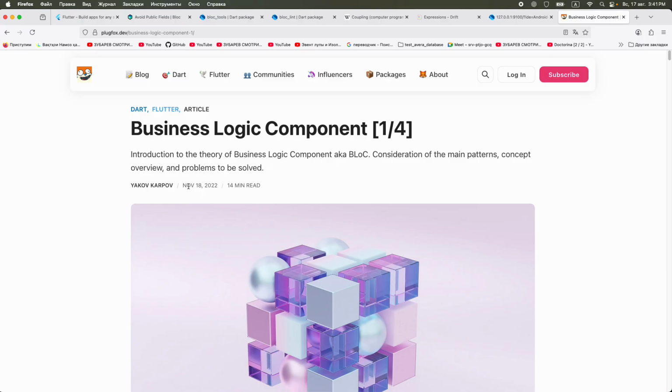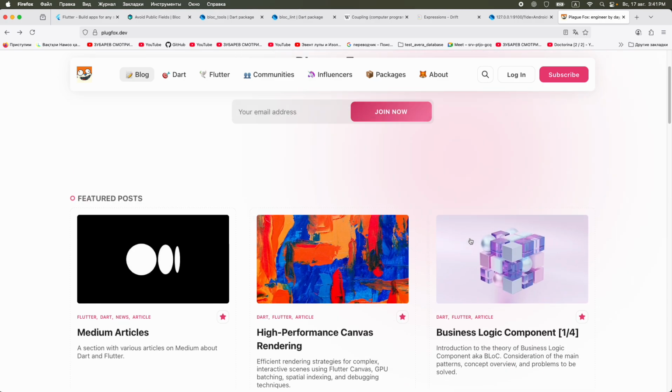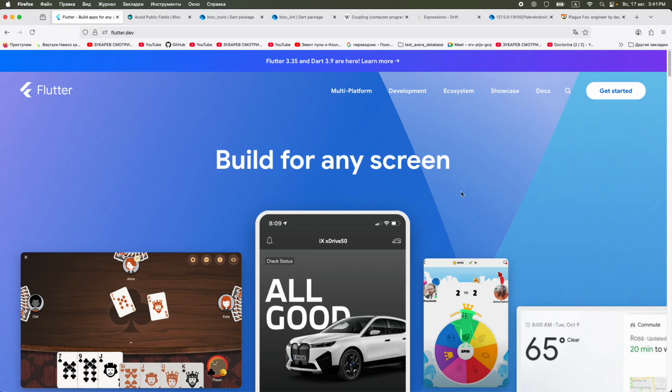Just read it, go through the article, take a look at how it works. Ask everyone. You can even ask me in the description how it works, or even I will put the link in the description to the Telegram channel of that Flutter community.